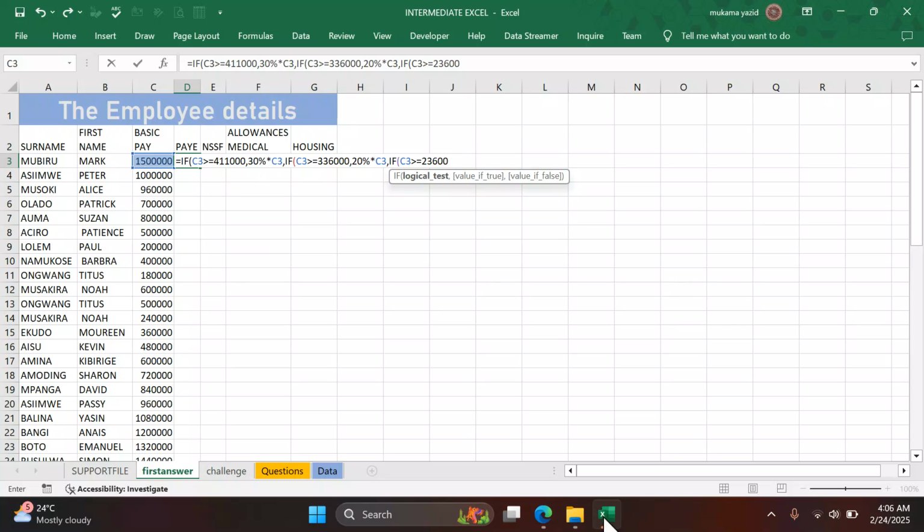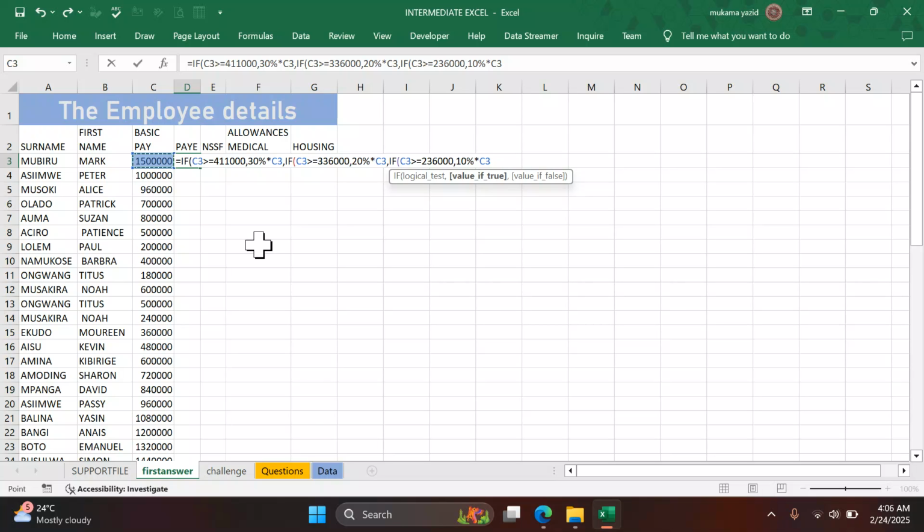236,000. If basic pay is greater than or equal to that amount, I would like Excel to multiply 10% times the basic pay. This is the basic pay.